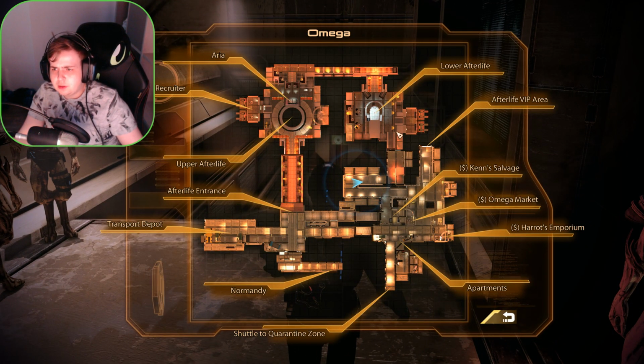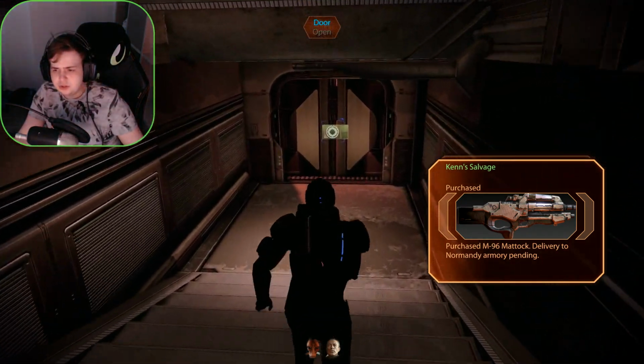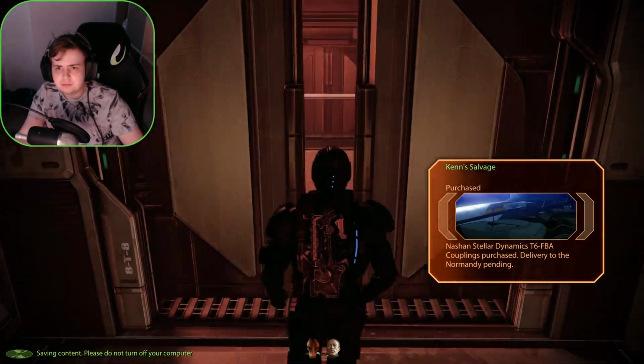So that gets me into Lower Afterlife. I've done all these. That's a VIP area, so we'll ditch that. But let's try Lower Afterlife, because Arya's here. And that's who we need to talk to, so we'll see how that goes.